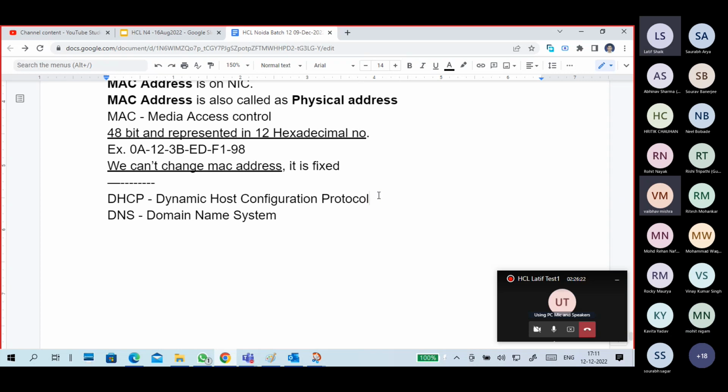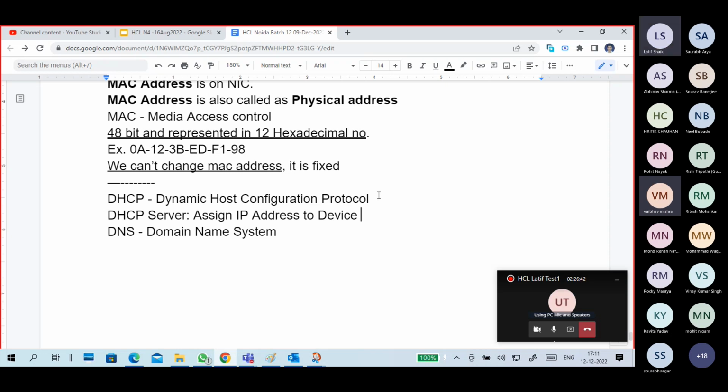What is DHCP? DHCP server. It assigns IP addresses to devices or client PCs.